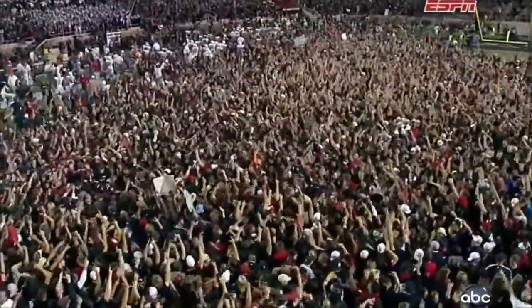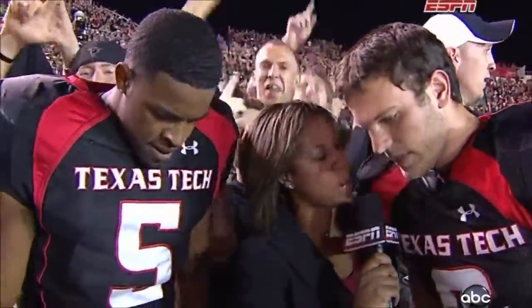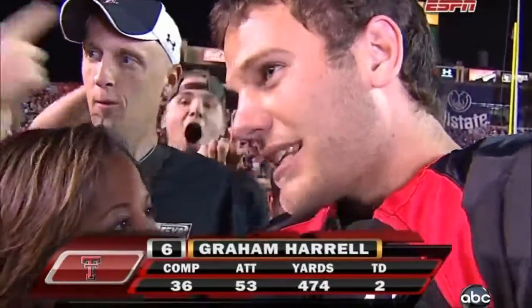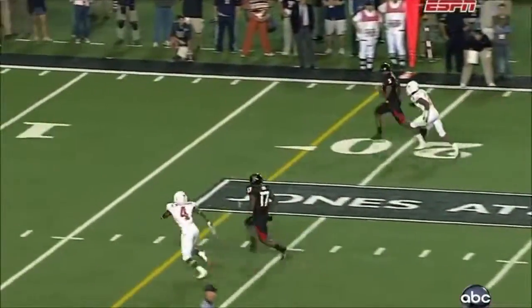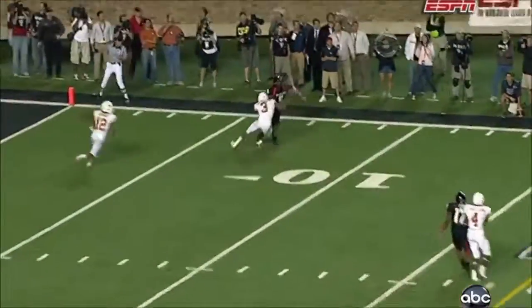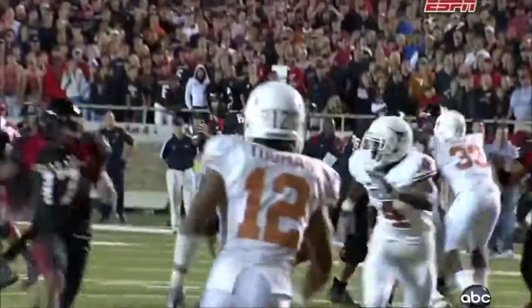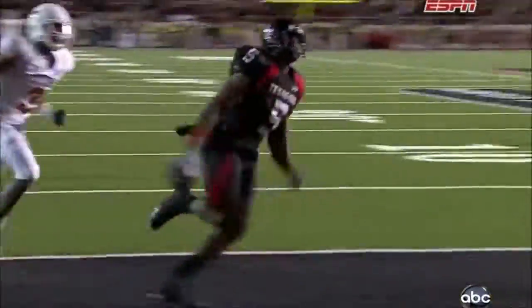Let's go to the quarterback. Take me through that touchdown play — the game-winning play. What happened? They tried to man up Crabtree. There's not anyone in the country that can man up Crabtree. And I saw the guy wasn't looking — I threw it behind him when he didn't see the ball. Crabtree makes a play. He's the best in the country. What were you thinking when you looked up? 1:29 left to go and you guys are down. I'm going to win the game — you left us too much time. With this offense we know we can score in a hurry. A minute 29 is way too much time for us.